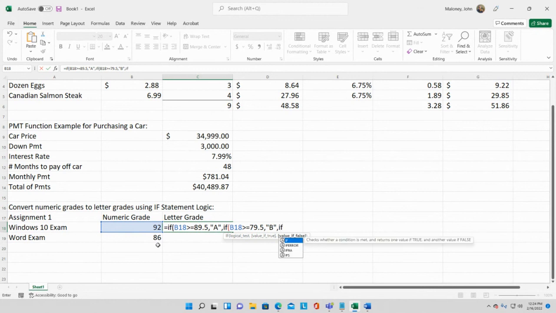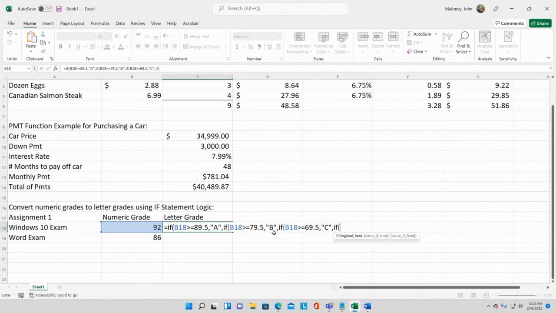But if it's not, another if. And every time you have a new if, you have an open parenthesis. But you only put one equal, and that's before the first if. So here, if again, you can point and click at this one again. And now greater than or equal 69.5, comma, double quote, a capital C, double quotes. So is the number greater than or equal to 69.5? If it is, it's only going to handle up until 79.4 because we already have 79.5, which would have been passed in the second condition. And if it was the highest condition, it would have been passed over here, so it wouldn't get over here, okay? All right, so if it's that.